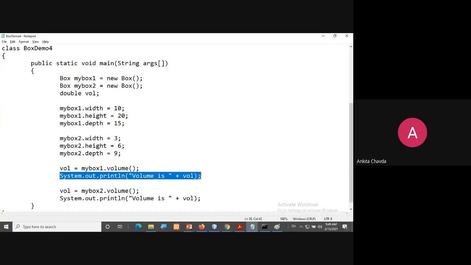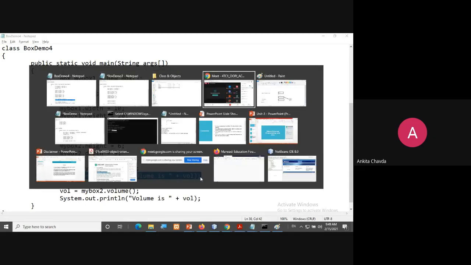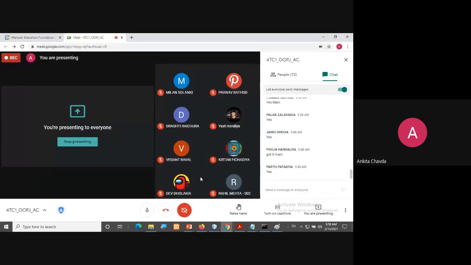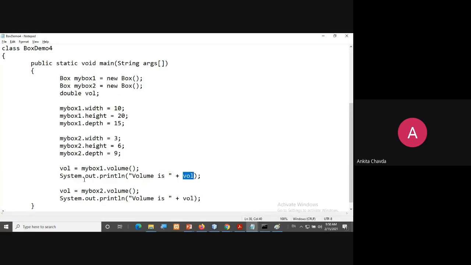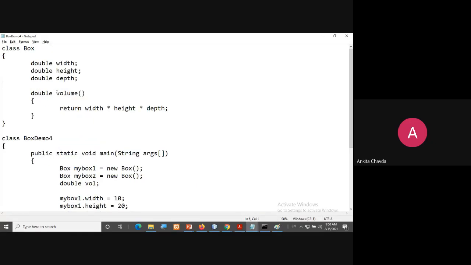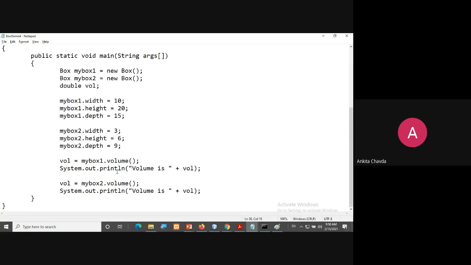So in my previous example, it was not returning anything. And in this example, it is returning something, right? So I'm showing you a single method with two different types. Okay, right. So this is what I have done. I'm printing over here that volume is whatever I have calculated in volume. In volume, how I have calculated, I have simply called my object name dot volume. When I go to that method volume, it will return width into height into depth. So this is how I'm calculating volume, and I'm printing it. Okay.